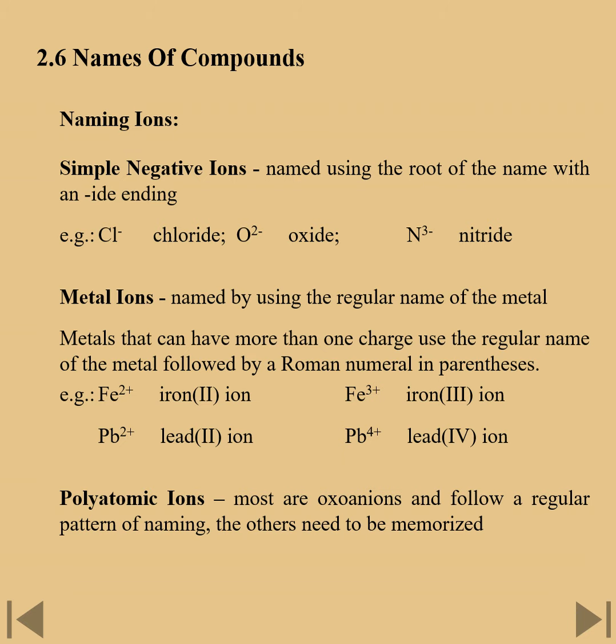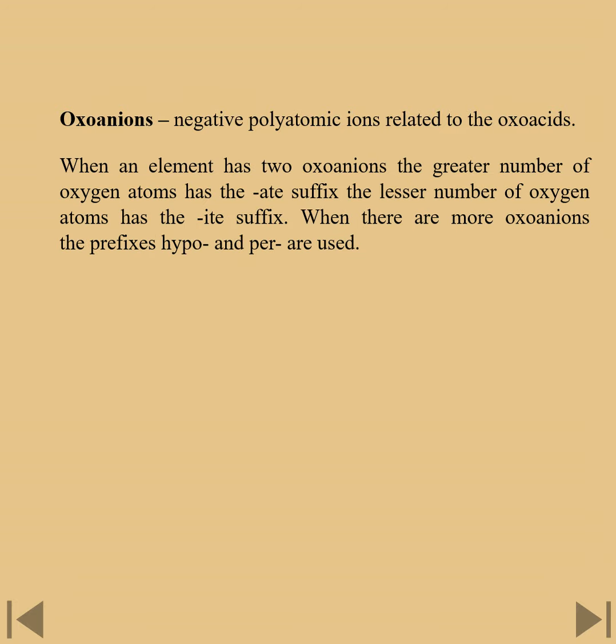Now, the oxoanions. These all contain some nonmetal and one or more combinations of oxygens. Later we're going to talk about the oxoacids, and we'll see that the oxoanions and the oxoacids are related. For now, let's just talk about the oxoanions. If we have just one oxoanion, it's going to get this suffix of -ate to tell us we have that one. So you've heard of sulfate and nitrate and phosphate.